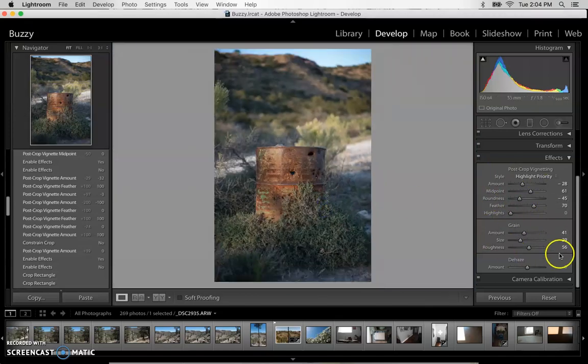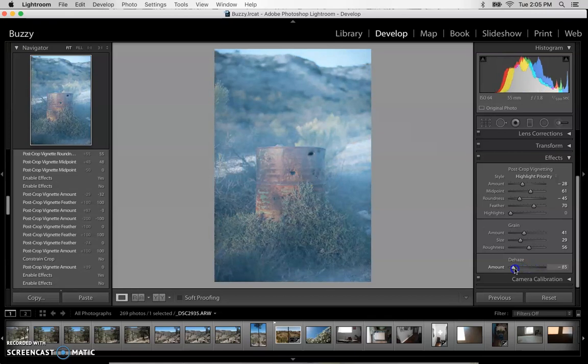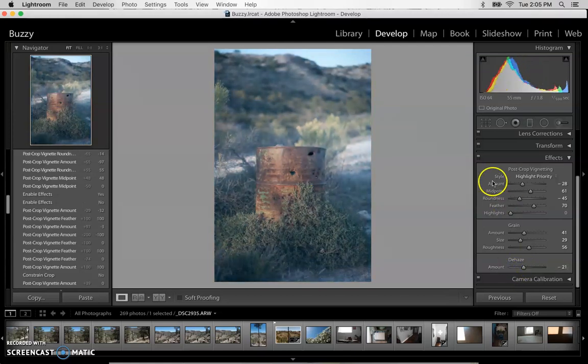So the other thing, and the last thing that I want to show you in effects, is dehaze. Dehaze is a way of making your images more saturated. What it's doing is saturating individual pixels, very similar to how sharpen did that. It's creating the illusion of sharpening. Usually people use dehaze going to the left, where it gets more dreamy. So that might be kind of extreme, but something like that to make it a little bit more dreamy.